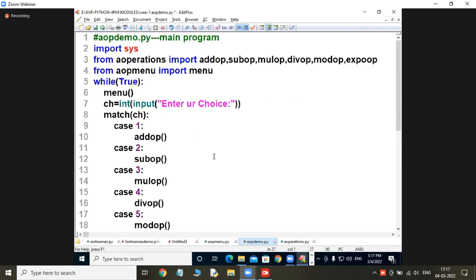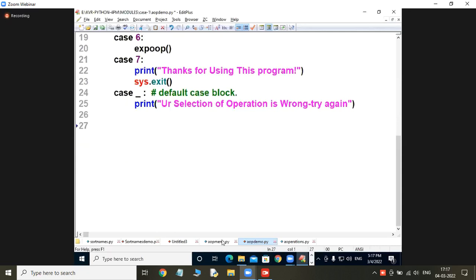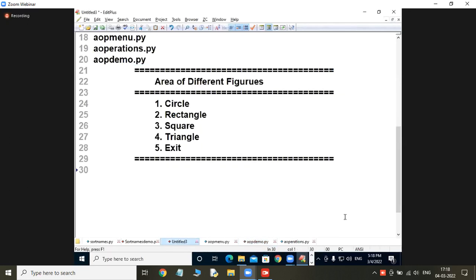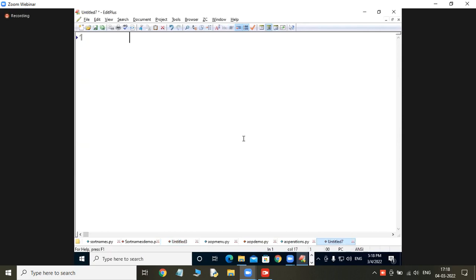Fine. So shall we go for the next? This one, can you take care of this? You try to implement this one. Like this, modules is not a one-day topic. It will be continuously going on. Shall I move forward? Now, another topic I am going to explain, which is also very, very important.